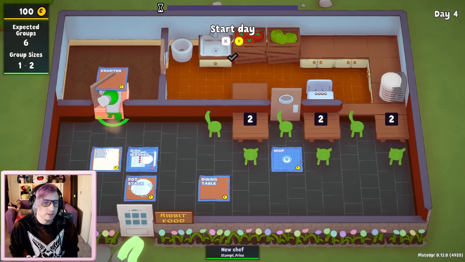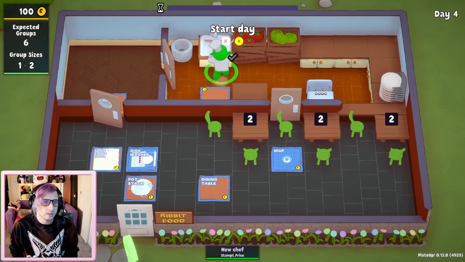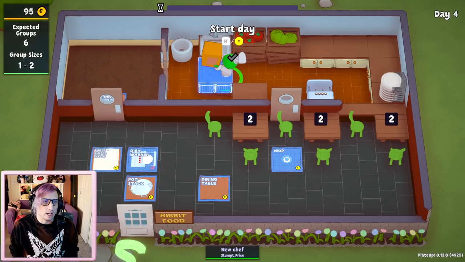Let's get another counter. Could definitely use more counter space. More prep space. Okay.